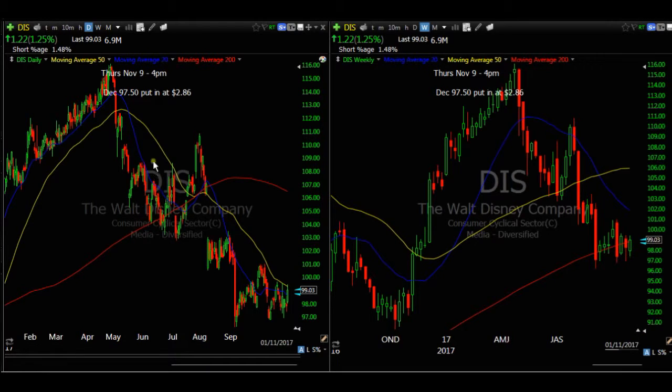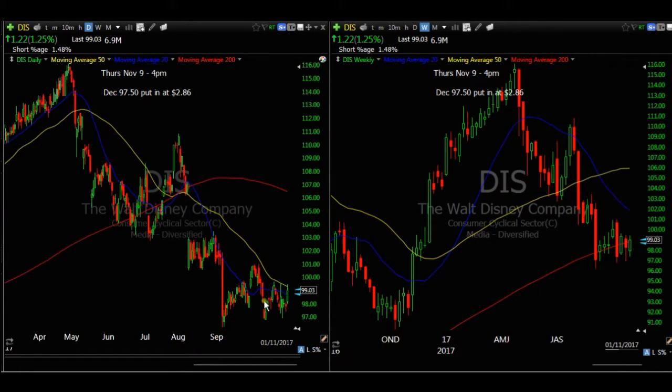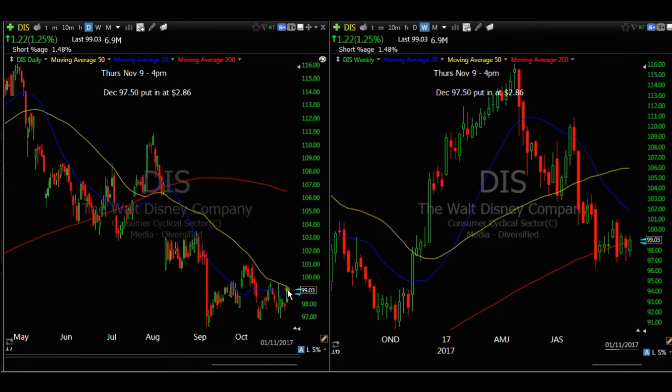But very briefly, we are in a downtrend on the daily chart. How do we know? We've got the 50 moving average, which is the yellow line moving downwards. Price is stuck underneath it. We've made this big down move here. We've bounced higher, and we are stuck below this 50 moving average, the yellow line. Price cannot get above it. Touched it yesterday and it's come back in, so this is a straight on short.